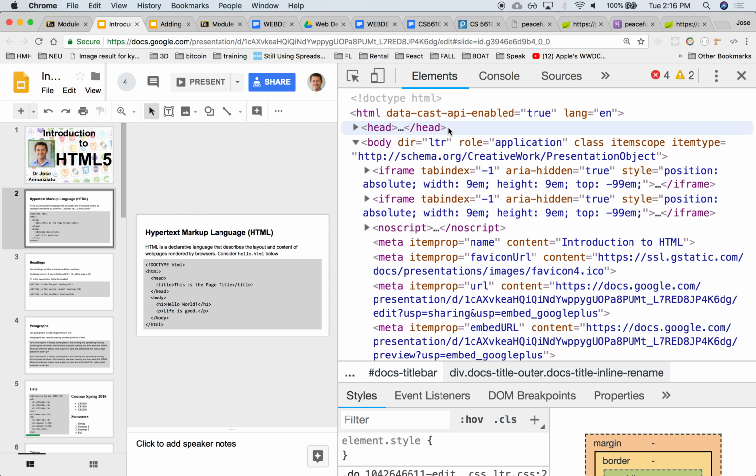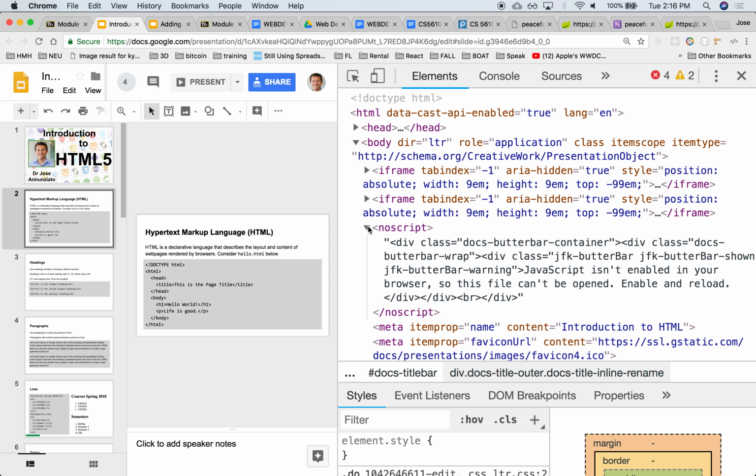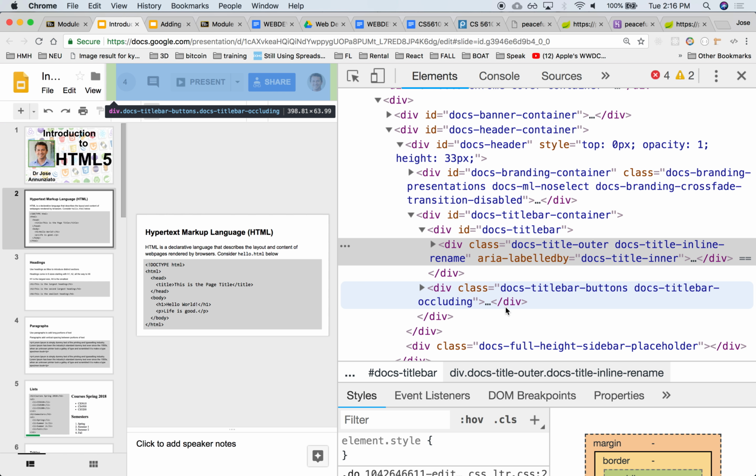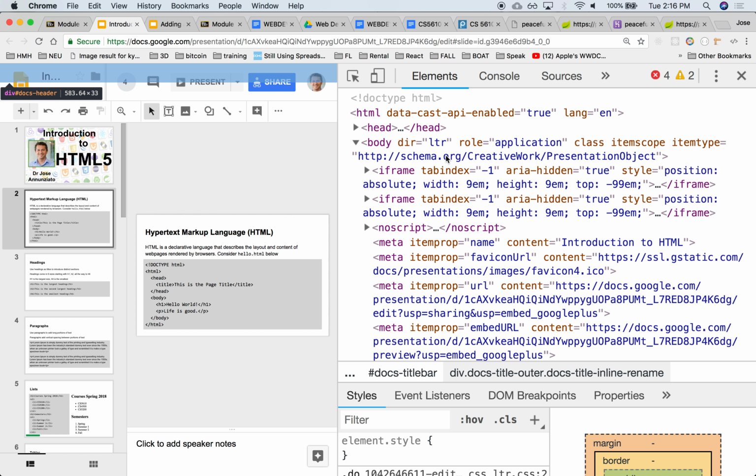On the right-hand side over here, you see the result of the browser having parsed your HTML document. It creates this hierarchy, and notice that it's all hierarchical. So it's like a tree. It has a root, and then lots and lots of branches, and at the end it has leaves.